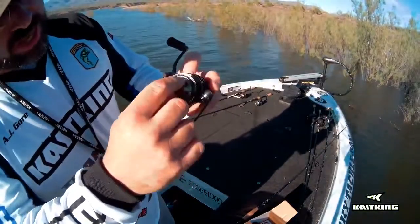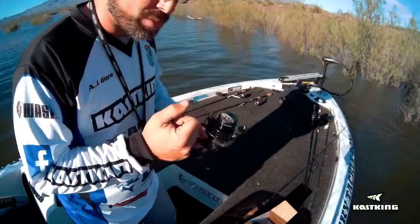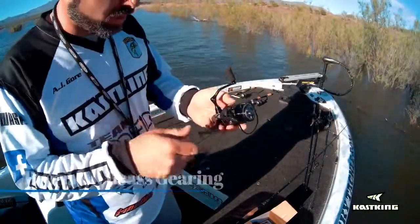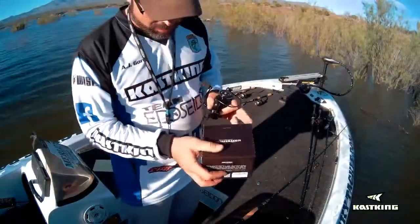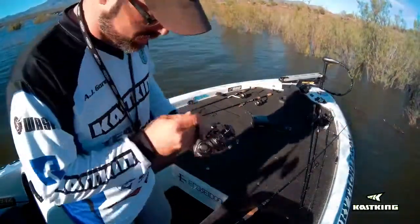Right here, you've got a new design spool. This thing has 26 whopping pounds of carbon fiber drag. That thing is amazing. CNC machine work on here. This thing has super strong brass gears. The box, of course, everything you've grown to love about the KastKing box is slick, beautiful, but who cares about the box? It's what's in the box.